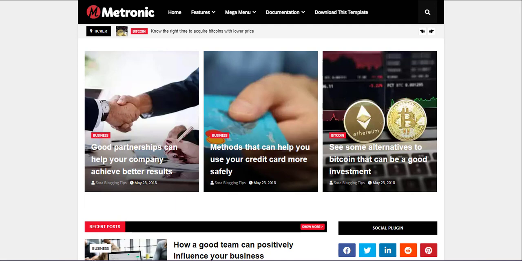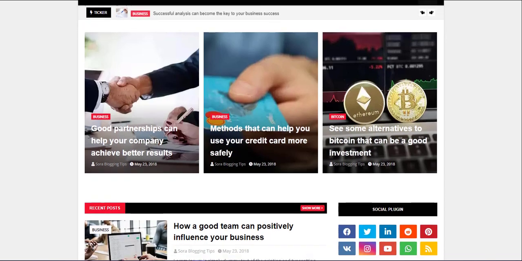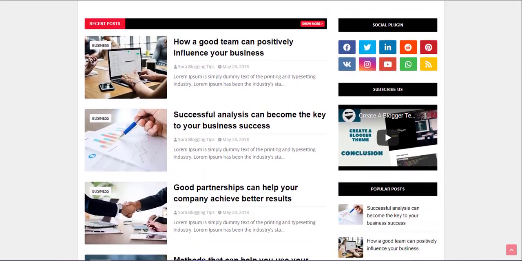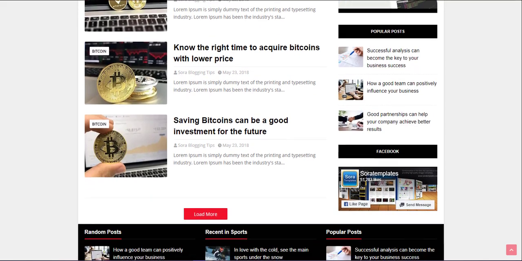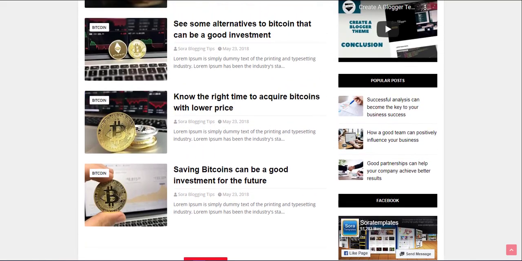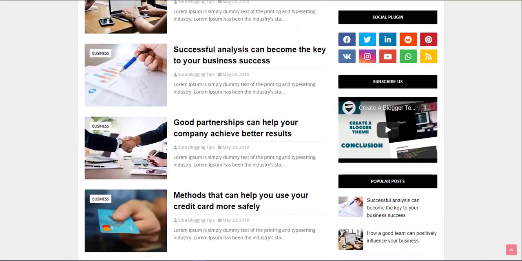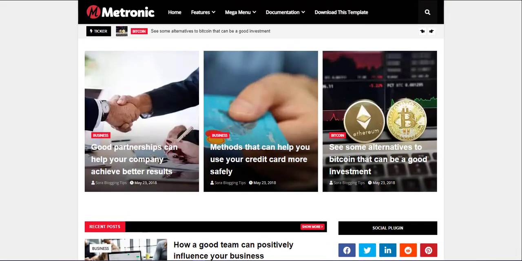On the top, you can see a nav bar with a mega menu, like featured posts or others. And then the attractive thing is this ticker, to attract users and readers to new posts. Then you have some featured posts, like three or four posts, and like others, we have recent posts and a footer. On the right sidebar, we have social icons, then a subscribe-us video widget, and then popular posts, Facebook, and all simple. The attractive thing is these featured posts and articles.